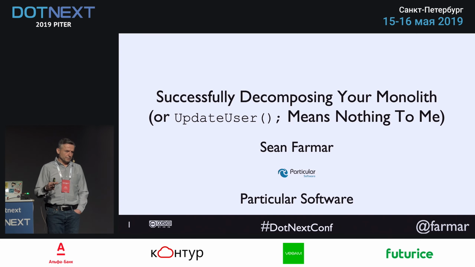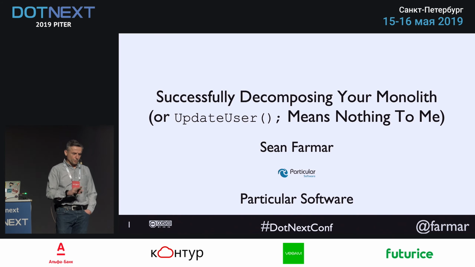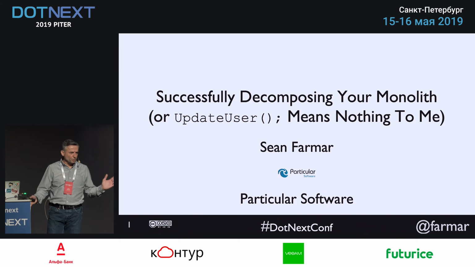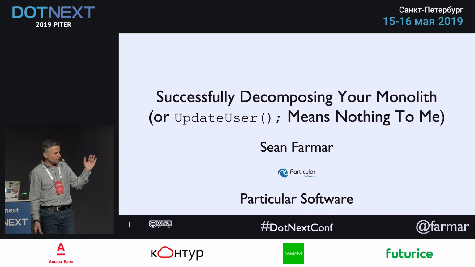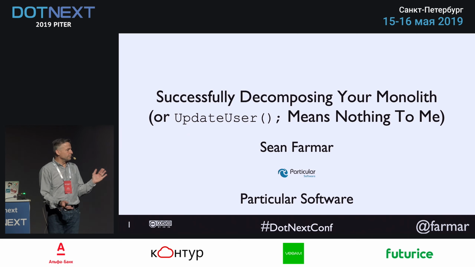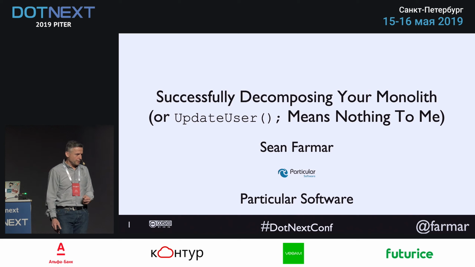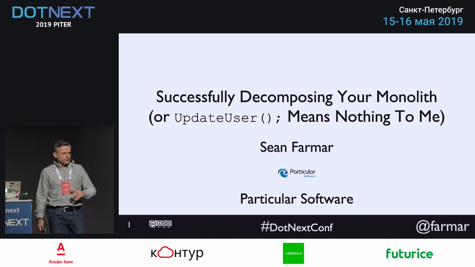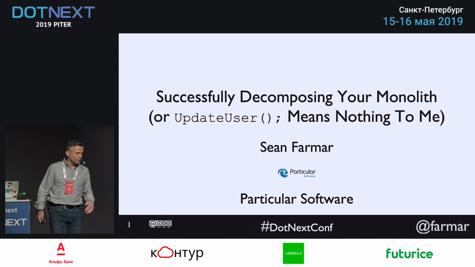Usually, initially it works really well, but then after more and more business operations are added, update user becomes a huge 10,000 rows, okay, I'm exaggerating, 1,000 rows of a class that has loads of if-else case statements, switches, and all kind of funky stuff. We don't want to get there, right?